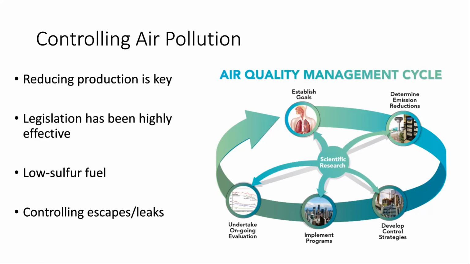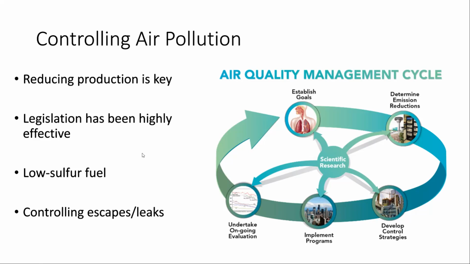And what that could be is controlling escapes and leaks. So in different factories, different mining operations, whatever it may be, there's often leaks, often places where these different pollutants are going to go unaccounted for, and they're going to be able to escape into the atmosphere. So if we could go through and actually plug all of those leaks, identify where those escapes are happening, it wouldn't be a complete solving of the issue, but would help make a minor improvement in the quality of air.